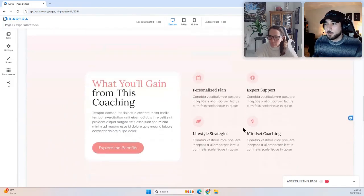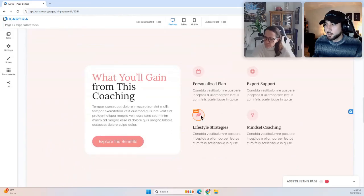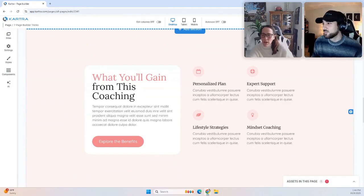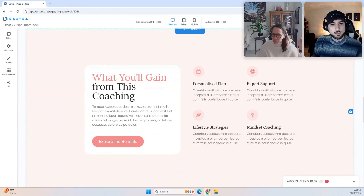But you'll even find within the page builder, there are some limitations to how you can organize that content. So hopefully that helped. I know it wasn't exactly the answer you wanted to hear there. Yeah, and Melody, one thing he did say is with this specific page, he selected a template when getting started. So this whole page, every single section was set up and customized the way it was designed.